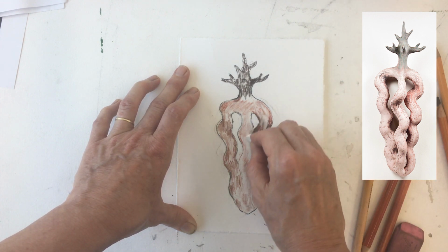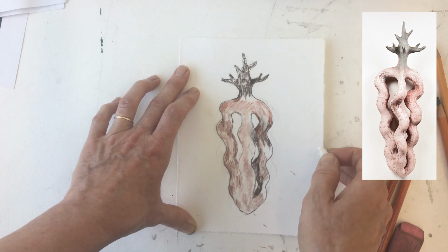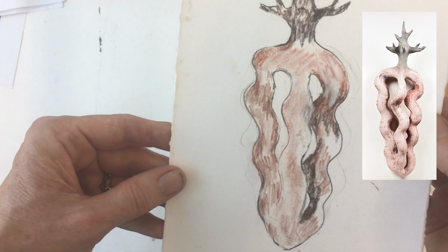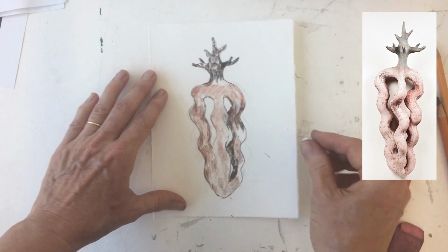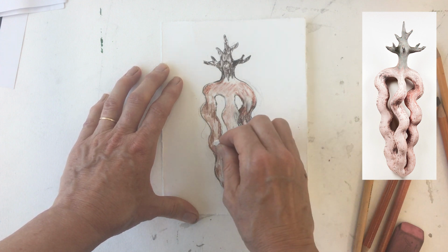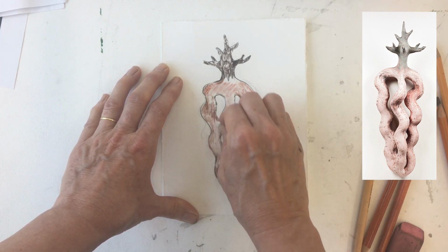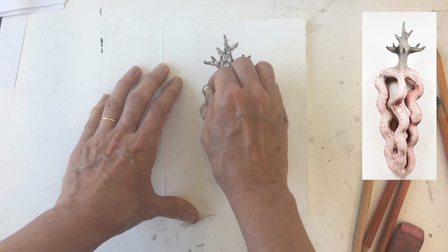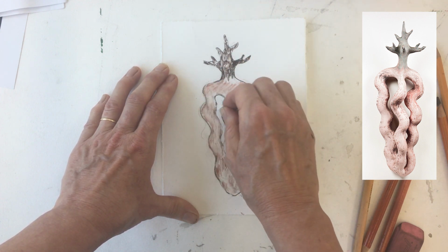I'm going to show that to you closer up. Just this little moment of this one coil kind of in front of the other one. So when I get the darkness, we start to feel like that sets that behind. And then also the white is just nice to actually get the color of the ceramic, because it really is kind of pink. And I think using the conté crayon with the white gives a nice approximation of the color that we have there.